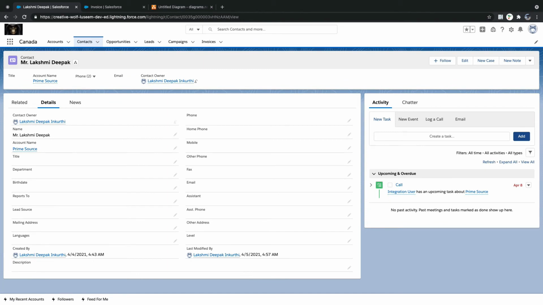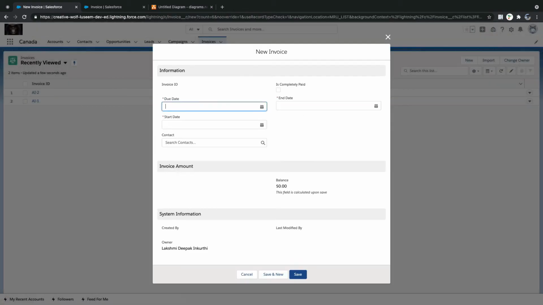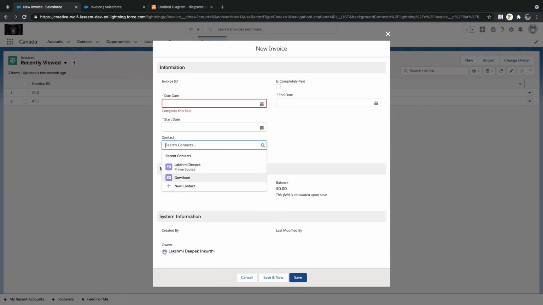Now, whenever you want to create an invoice, at least the user should have either a phone number or an email created. Clear? Whenever you are creating a new invoice and trying to select a contact, the selected contact should at least have a phone number or an email ID. Then only can you reach out to the user, right? You can think of it this way: you have a contact, and you should have at least a phone number or email so that you can send updates to him to pay the dues.